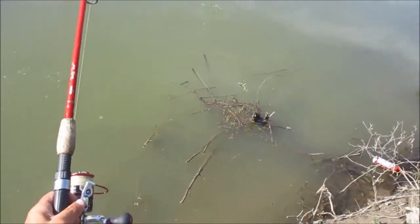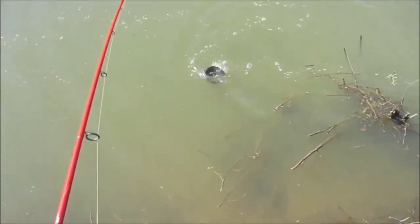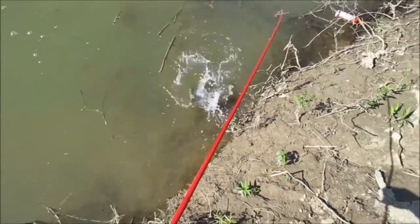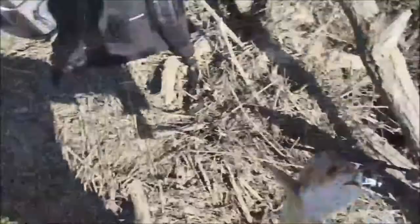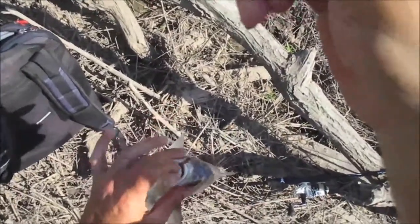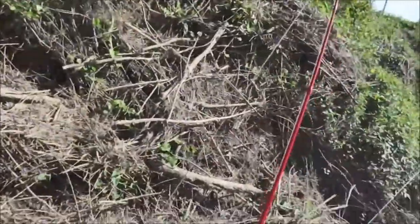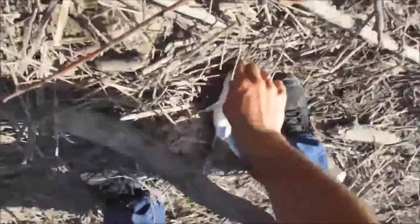Oh my, I got a buffalo — one of the desired species. Nope, it's a drum. Darn, he was so dark gray I thought it was a buffalo. He made his little drumming noise. About three pounds. Nice enough to give me my hook back — that's a plus. There's a lot of big fish right here in front of me, guys. Sometimes it is not necessary to cast all over the place. There are times you can sit in one spot and catch fish for a long period of time, and this is one of them circumstances.